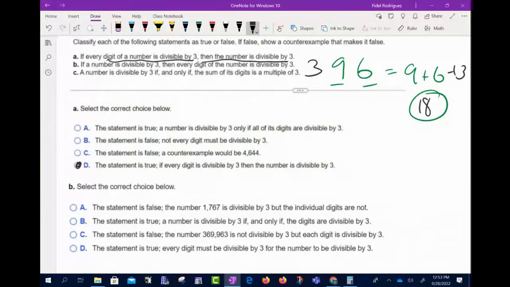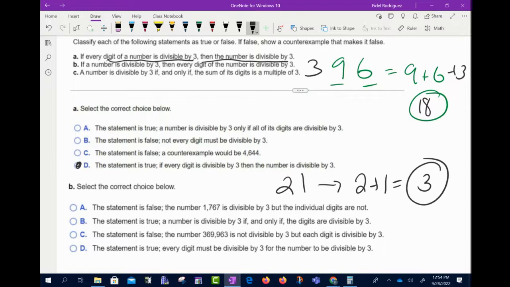Now, part B says, if a number is divisible by 3, then every digit of the number is also divisible by 3. So remember, a number is divisible by 3 if you can add them all up, and if that answer can be divided by 3, then the whole thing can be divided by 3. So look, y'all, let me think of a simple number, 21, okay? If I think of 21, I know I can divide that by 3 because I know it goes in 7 times. But if I were to take 2 plus 1, that gives me 3. So that's how I know I can divide it out. But it doesn't mean that the numbers 2 and 1 could be divided by 3, okay?